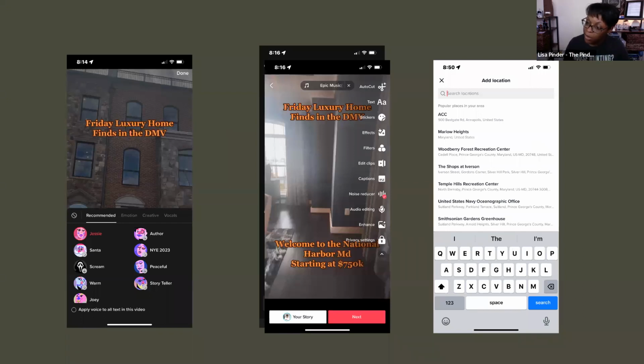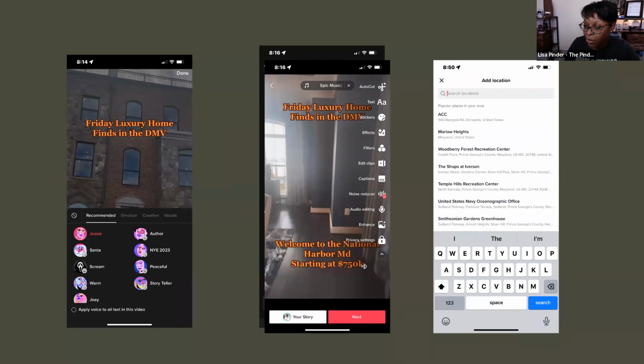Every time someone searches that area, your videos are probably going to be the one to pop up. So for the most part, everybody on here is a realtor or in some faction of real estate, you want to farm the areas that you want to continuously show up in. So that's a cool way that you can get this done when it comes to TikTok.